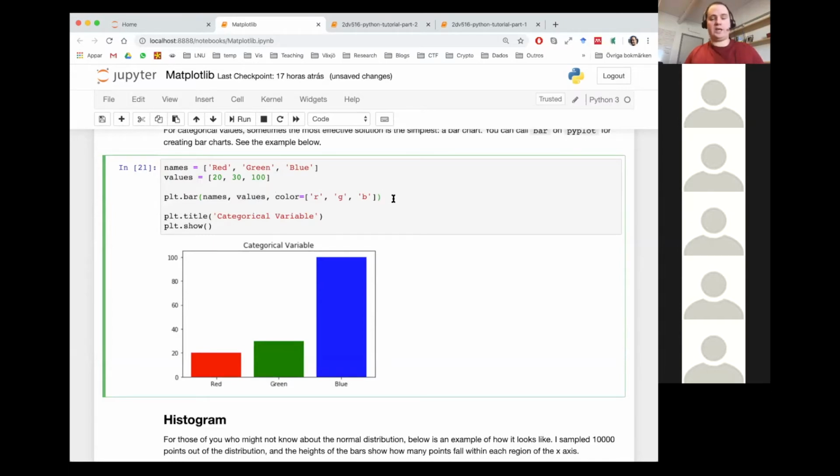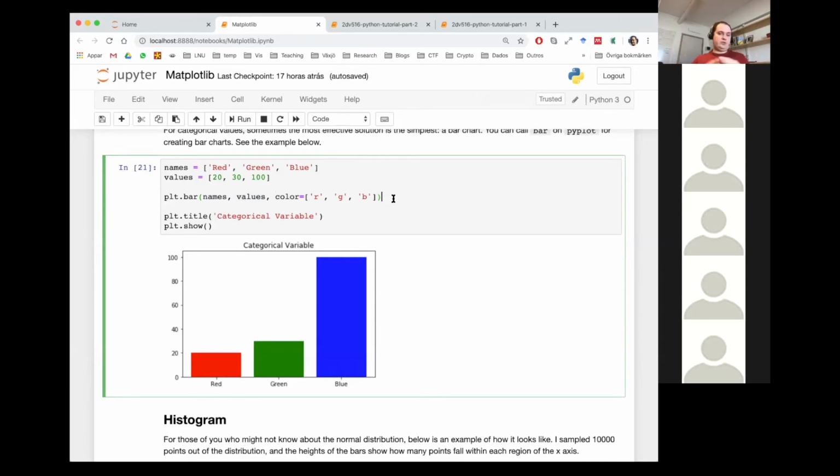Of course, if you want to do something super complicated and super nice, then you're going to have to dig into the documentation of each of these function calls and find out what the arguments are and what else you can do.